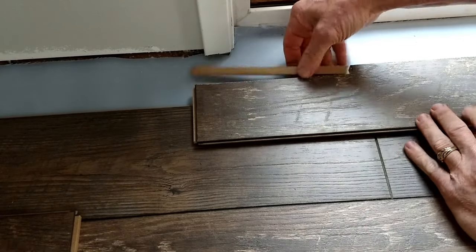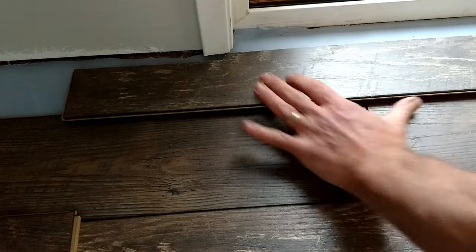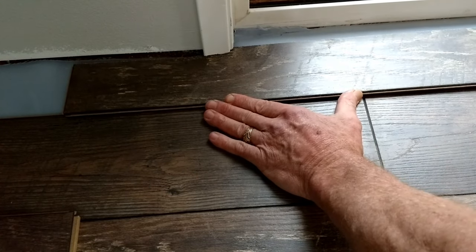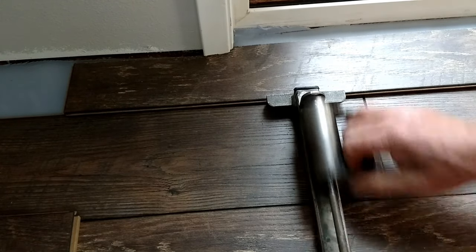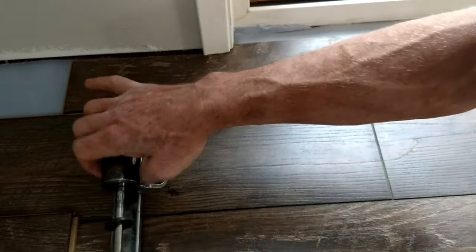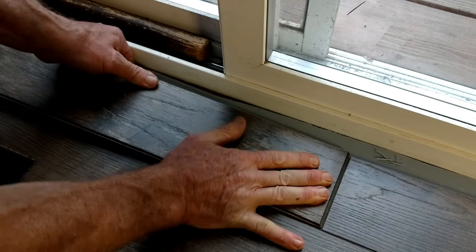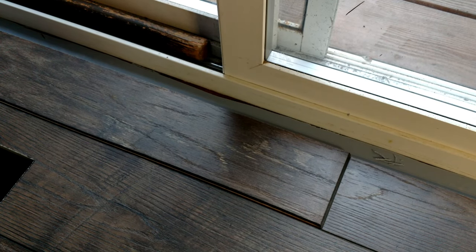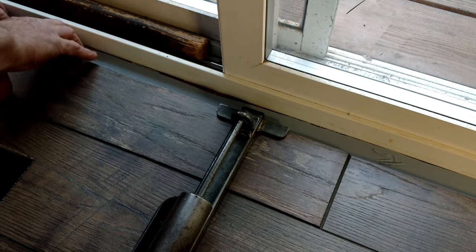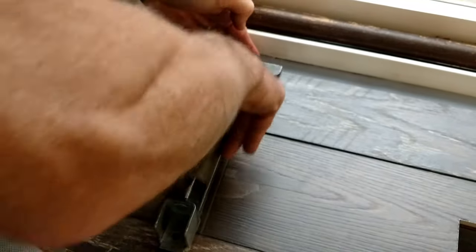If you back-bevel the leading edge — especially that leading corner — you will face less resistance getting your piece into place. It won't dig in. It may take a little wiggling, tapping, and persistence, but you can get the job done. I'm going to pull the plank down and line the ends up so I can bow the plank into the end joint. The door trim helps hold the other end, making it easier to bow the plank. Then give it a nudge to lock the ends together. Before trying to engage the edges, bump the plank over as close as you can get it, then tip up the far edge and persuade the plank to join the rest of the floor.